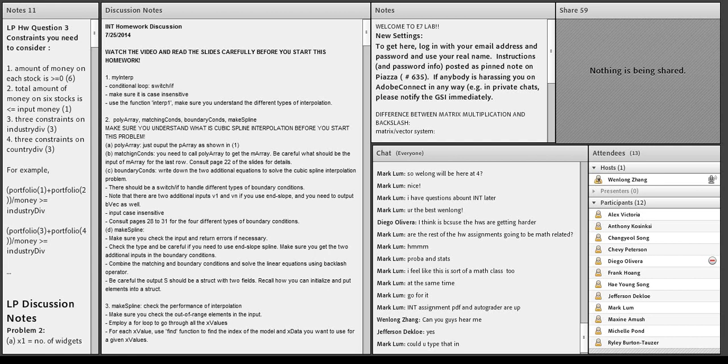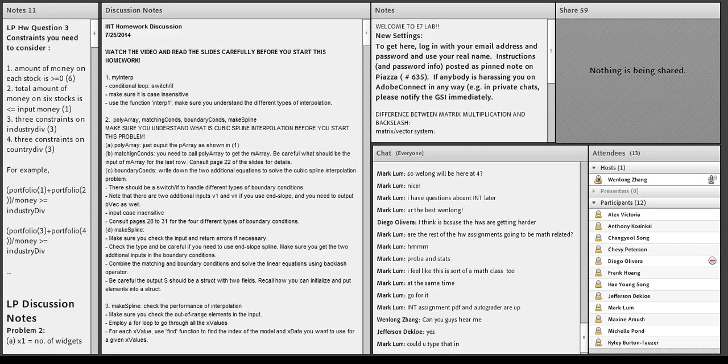Then what you need to do is combine the matching and the boundary conditions using the functions you wrote in part B and part C. Make sure that you get the correct number of matching conditions and boundary conditions. Then you can simply solve the linear equations using the backslash operator.